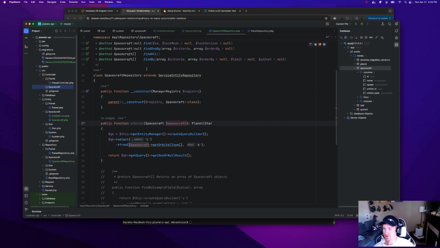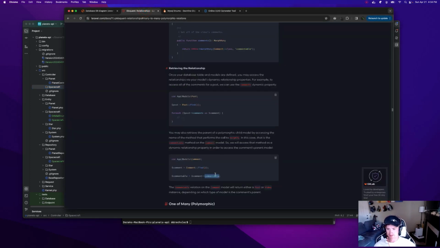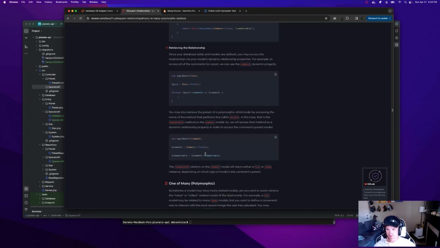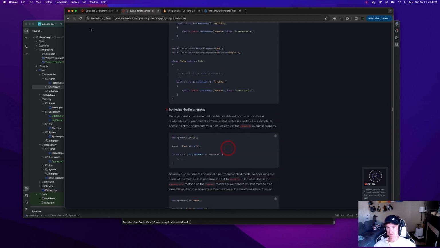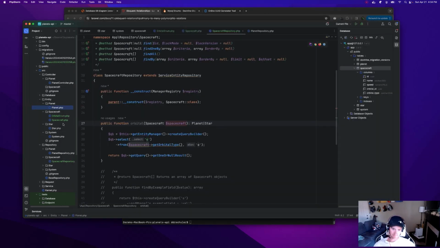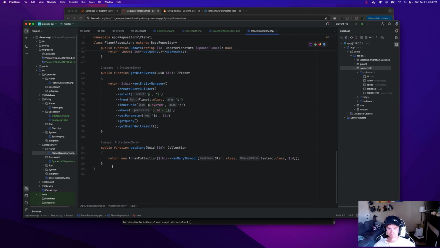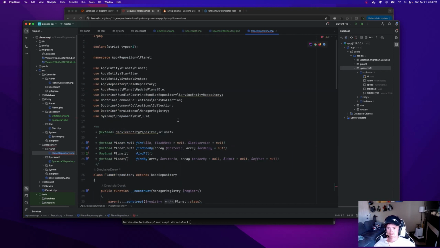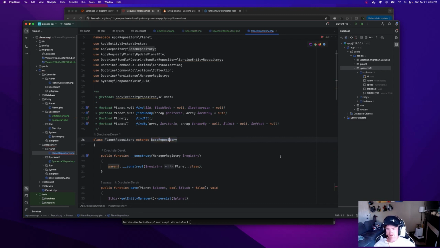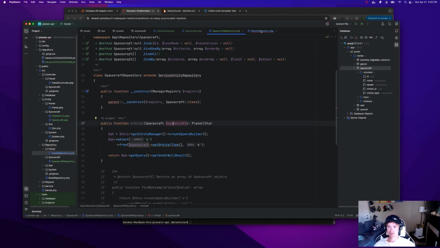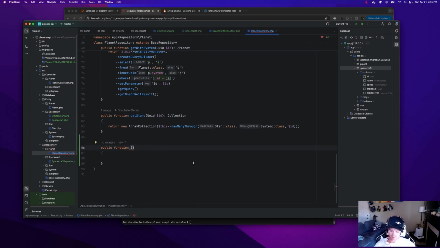But then in Planet as well, we also want to have the inverse of this. So it gets the comment, it gets the thing related to it, but we also want to be able to get the spacecrafts associated with the planet in the same way, or with the star or whatever it is. So in our planet repository, I forgot that we did our own custom base repository with this. There's probably a cool pattern we could do to build this out as our own ORM, but for right now, I'm just worried about the relationships, not doing something cool.